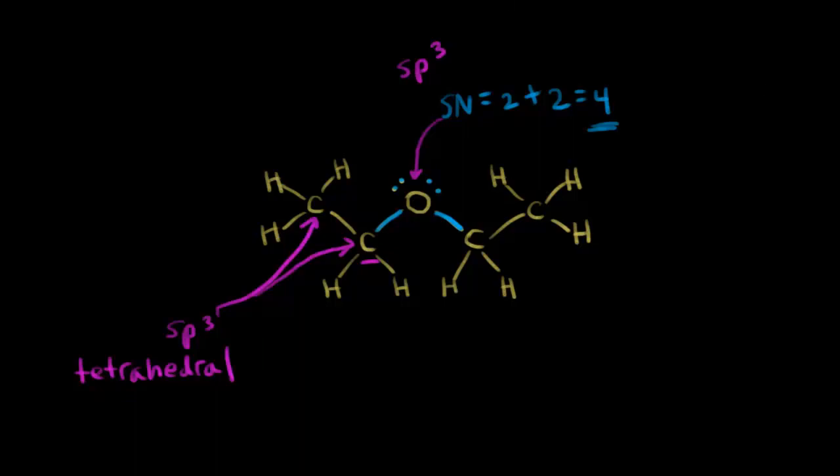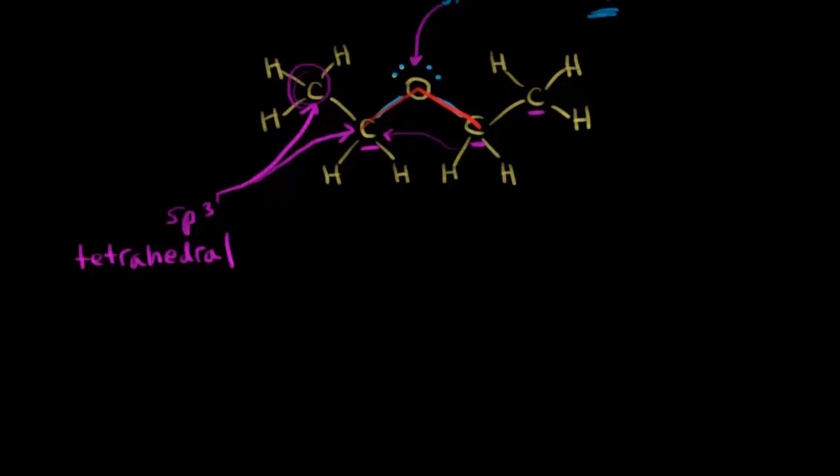So the geometry around the oxygen, right, if you ignore the lone pairs of electrons, right, you can see that it is bent. Right, so even though that oxygen is sp3 hybridized, its geometry is not tetrahedral. The geometry of that oxygen there is bent or angular. All right, and because of symmetry, right, this carbon right here is the same as this carbon, so it's also sp3 hybridized, and then this carbon over here is the same as this carbon, so it's also sp3 hybridized. So symmetry made our lives easy on this one.